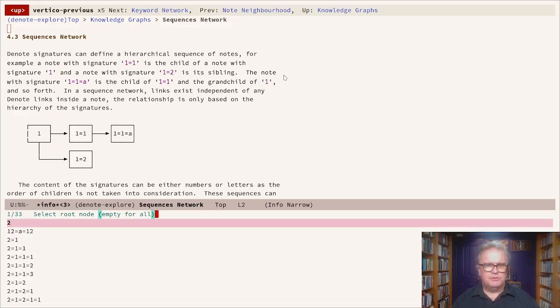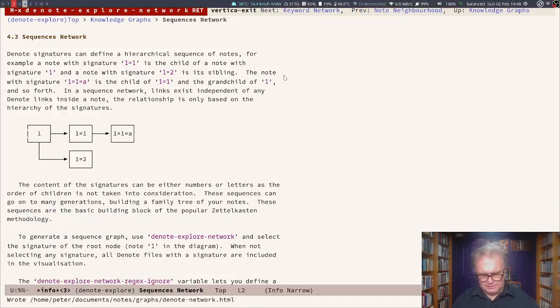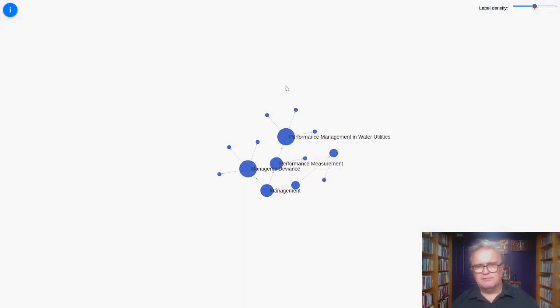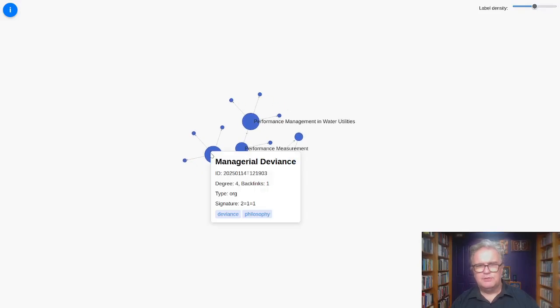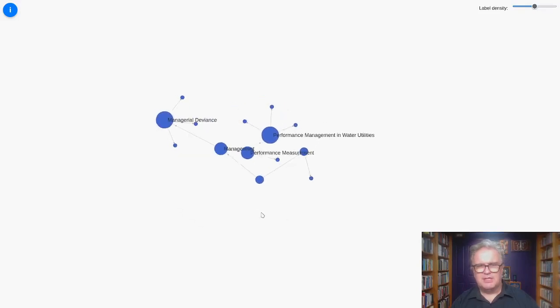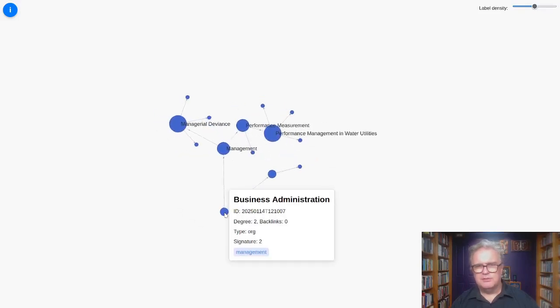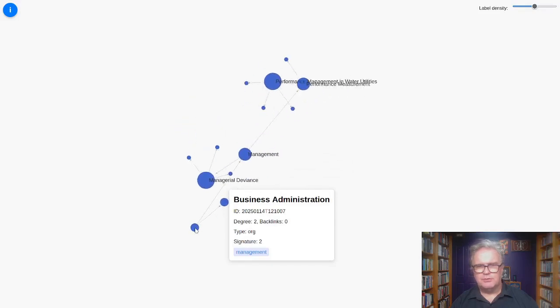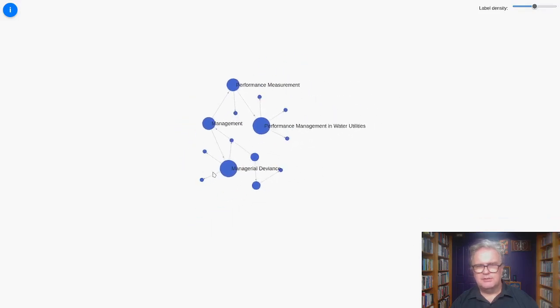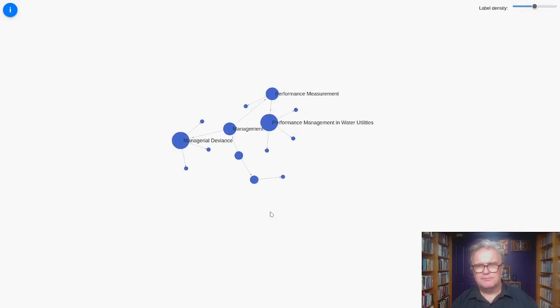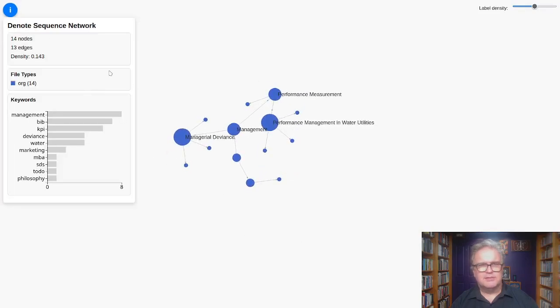That means that 2 is the parent, and then we have 2=1 and 2=2 and 2=1=1 and 2=1=1=1, etc., etc. So now the system goes through those nodes, and here is the relevant network. Now I need to do some work to actually display this as a hierarchical network, but you get the idea. So here's node number 2, and then it builds this network around it. Again, we can get some statistics the same way we had before.